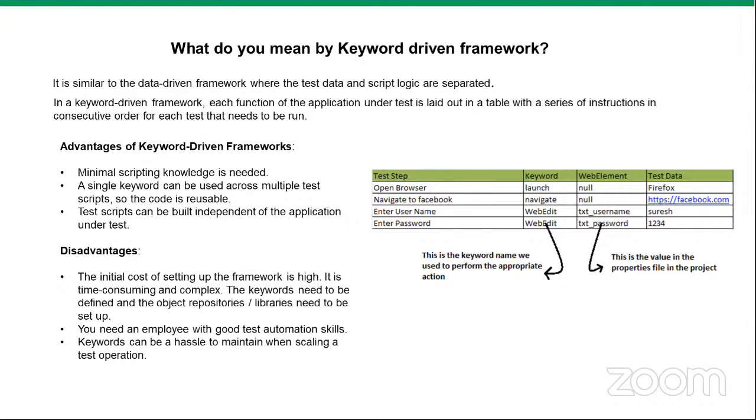Now, the disadvantage of this kind of framework is that it will take a significant amount of time to design, as in the initial part of creating the keywords, the logic is going to be complex. So it needs a good programming skill set to create a framework like this. Keywords can be a hassle to maintain when scaling a test operation. So if you are looking to scale the framework, it is going to be more complex and difficult. These are some of the disadvantages of keyword driven framework.